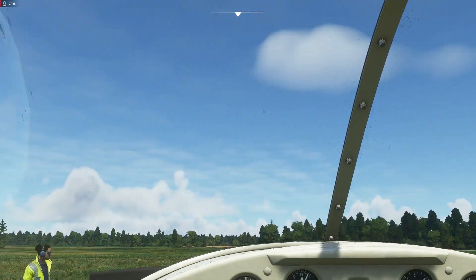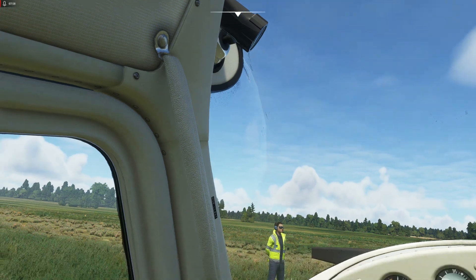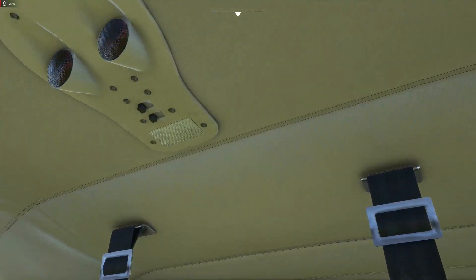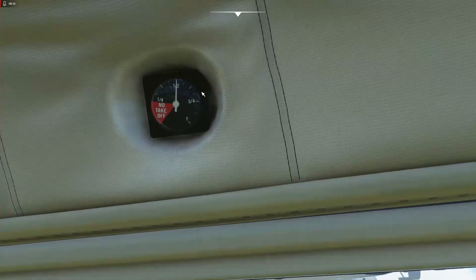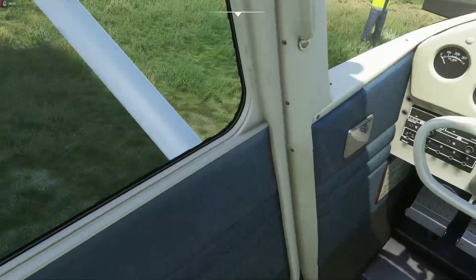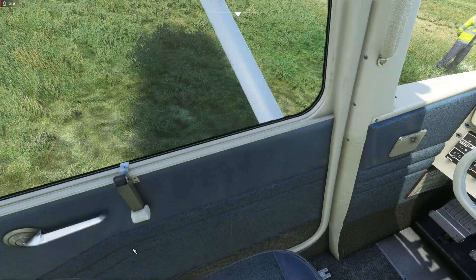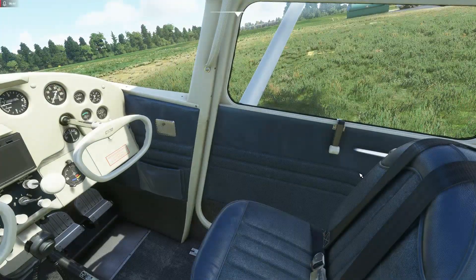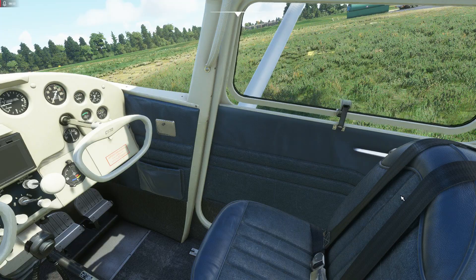The checklists data is also replicated on the tablet, and it shows that the sun visors work on this thing. There's an outside air temperature gauge and a little spotlight that you can turn on or off. The interior is very nicely modeled - it has the incidence angle indicator which most tail-draggers have. It has opening and closing doors, which you can operate via the handles or the tablet, and also opening windows - the noise levels go up when you open those, and you can use them in flight without causing a crash.